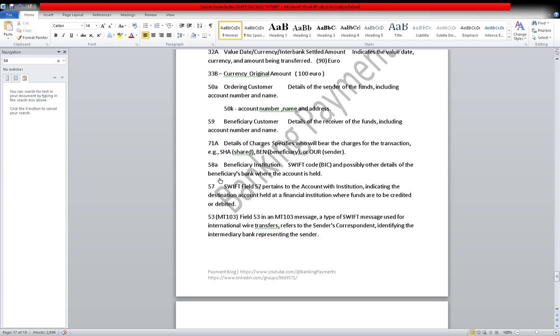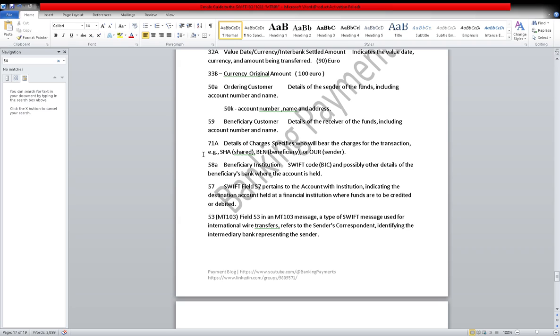Okay, can you see here? 53A is the sender's correspondent. 54A is the receiver's correspondent. When I say receiver's correspondent, this is your 54A. C, this is 54A, means this is the receiver bank, its correspondent is this one. So these two can exchange USD together, and finally USD will transfer to Japan like this. This is the receiver correspondent, which is 54A.